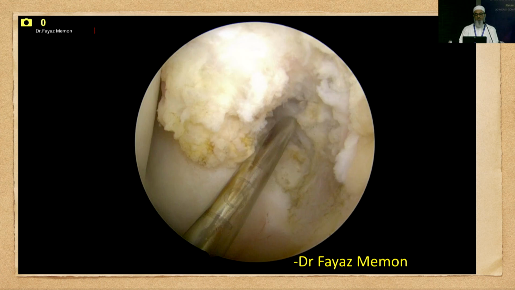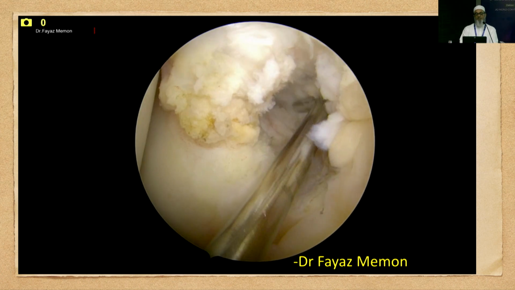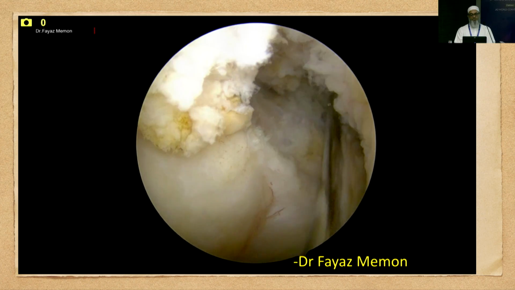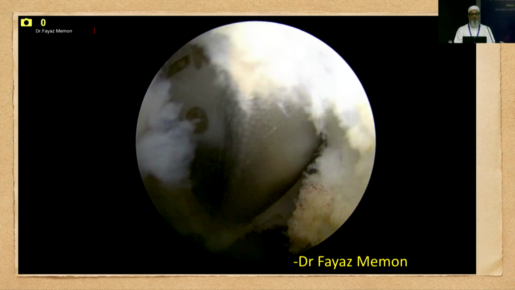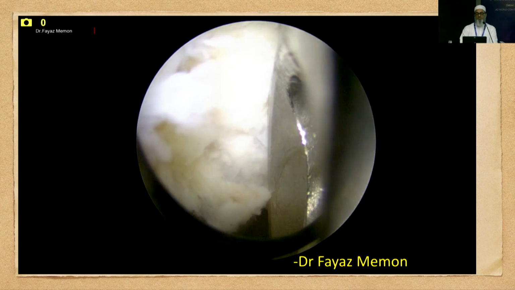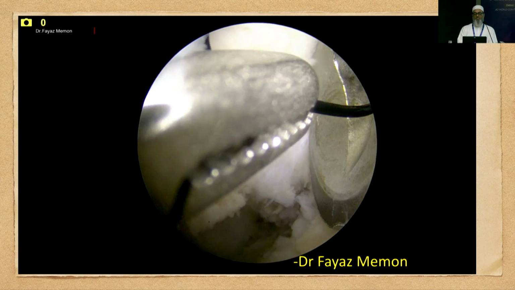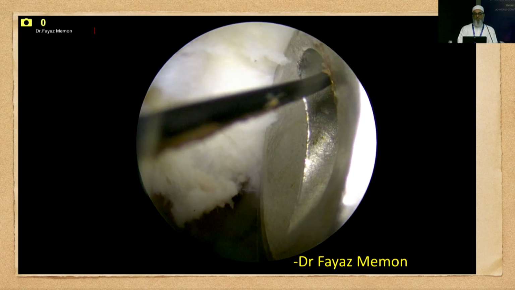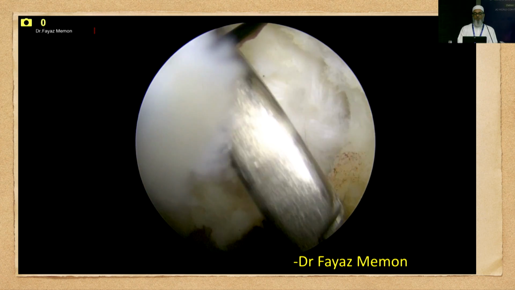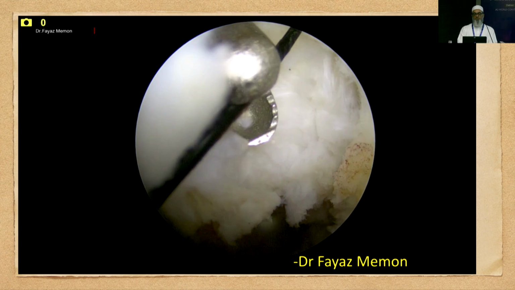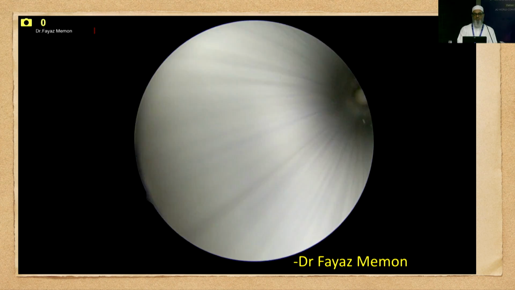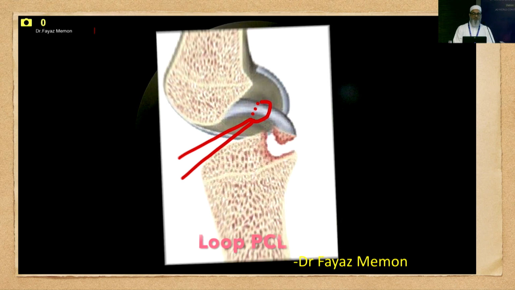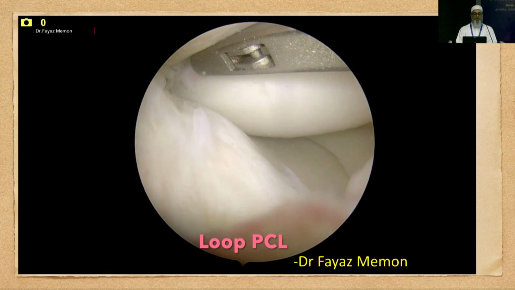Having done this, clear the debris in the fracture site by using your shaver and the suction, and then pass the pilot thread using your elevator again, which has got a hole into it. Loop it around the PCL and take out those 2 limbs of the suture from the anteromedial surface. And then visualize this from the anterolateral portal.